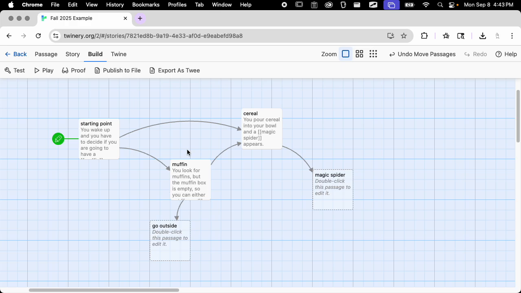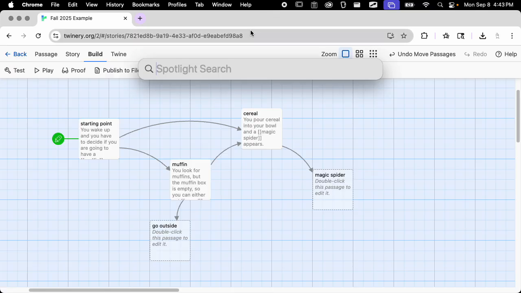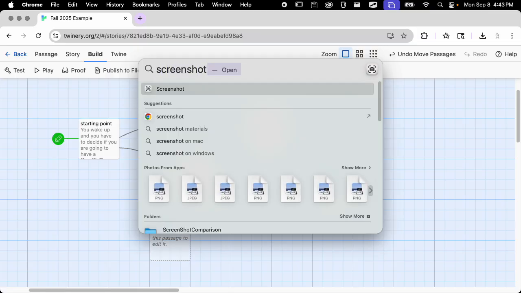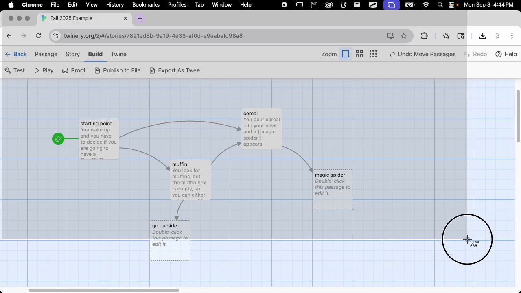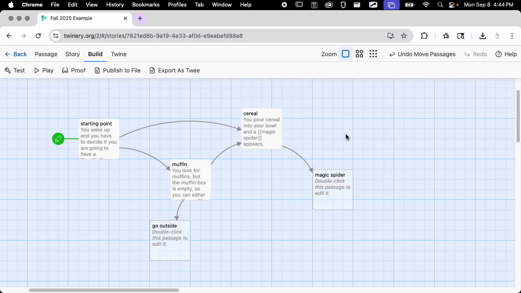To take a screenshot on the Mac, I'm actually already using the screenshot app to do this recording. If you go to Spotlight and type in screenshot, you'll be able to open the screenshot program and do it from there. But there's also a key command, which is what I usually do. I hold Command Shift and then hit 4. This brings up a little target, and you can draw a box and it'll make an image. That's one way to do it. I normally don't do it like that.